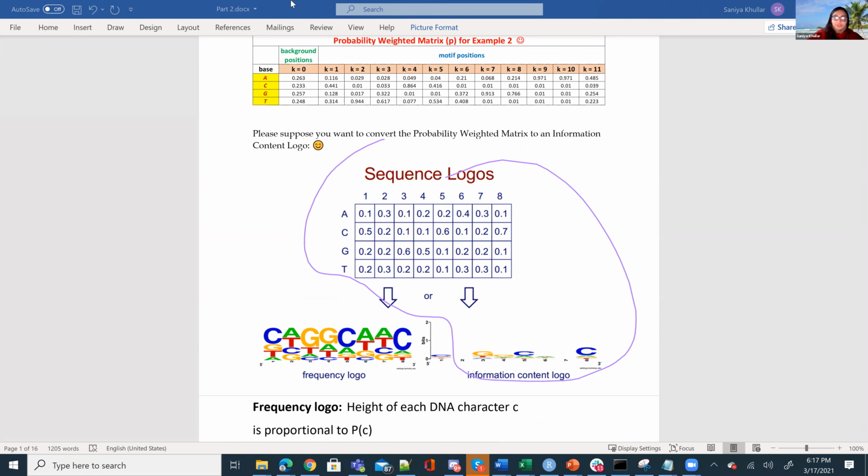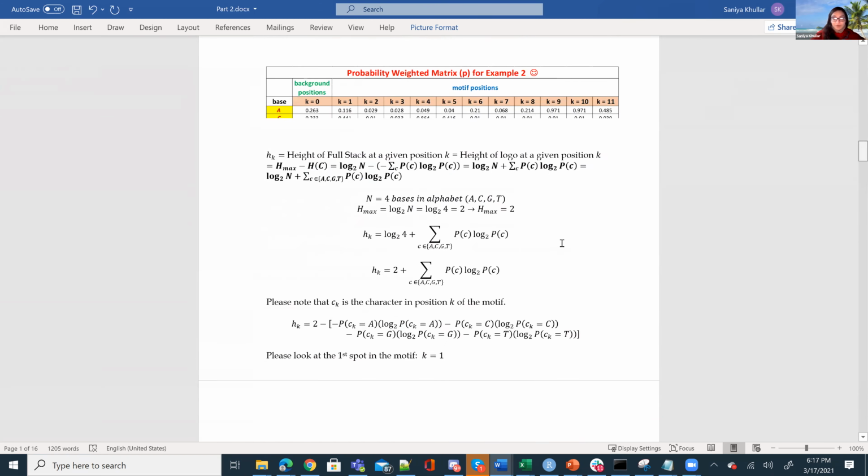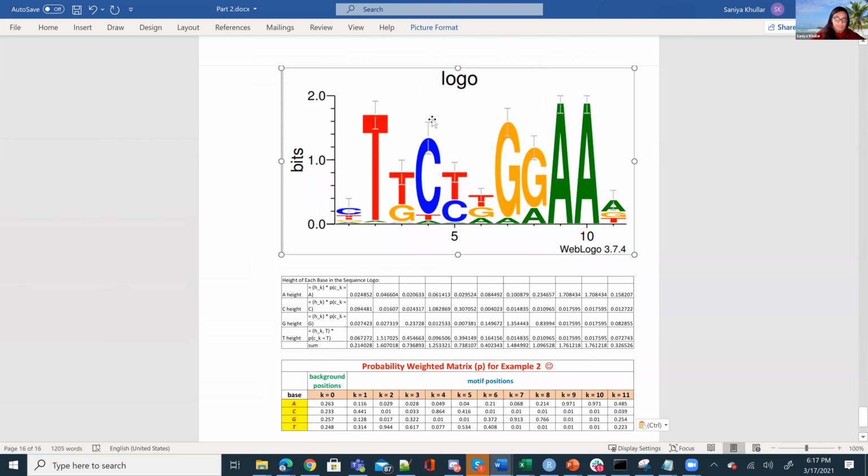And that's what I was showing you, how we work through that example and how the heights don't always have to be the same and how we can calculate those heights, so that when we put it into a sequence logo generator, we can get this information content logo. And this says that we have a lot of information in these spots here. We don't quite have as much over here. We really don't have much over here. You can see that in the first spot, it's also pretty bad because it can be a 44% chance for C, and P also ties.